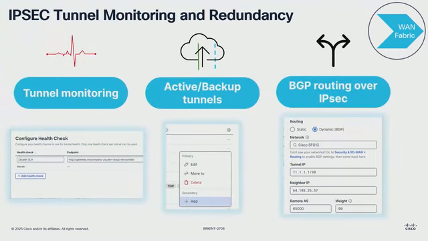Now we do have sophisticated tunnel monitoring. If any of you are running Meraki, you probably see this. We now also support, as I mentioned, BGP over IPsec, which is pretty slick. This is one of those examples. We were doing BGP across Auto VPN 10 years ago in the Meraki. We didn't show it to the customer because we didn't want our customer to have to be a CCIE routing nerd to get the VPN working. Well, we got a lot of CCIE routing nerds that buy Meraki now, and they want to have special routing configurations on the WAN. Here you go, right? So that is there for those advanced deployments that need it.